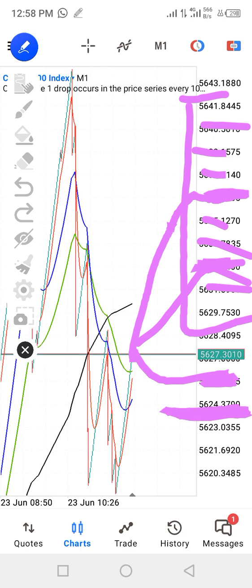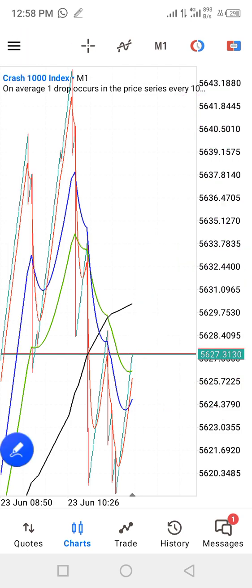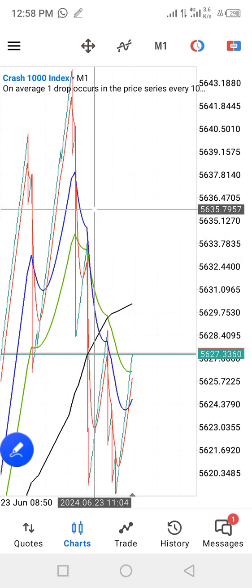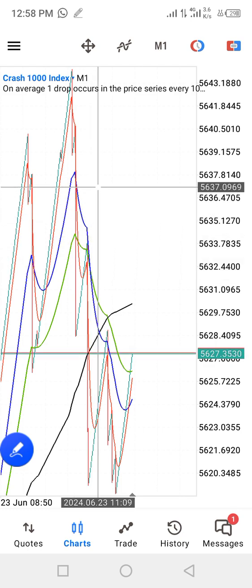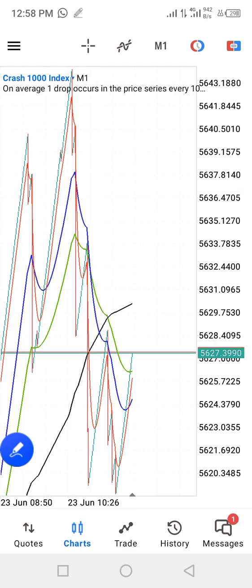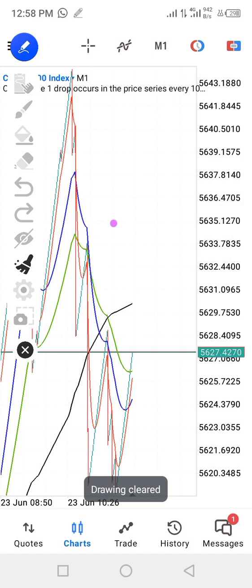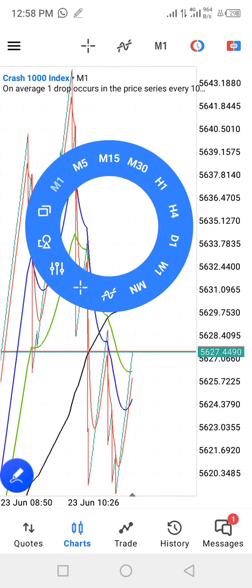So that is where you touch this, your plus. This plus that is here, you touch it. So let me touch it. I touch it now. You can see what is happening. At the middle where there is no price, the thing is giving me price. So it gives you price. That is it. That is how you make use of it. So the next one we'll be looking at is this one.